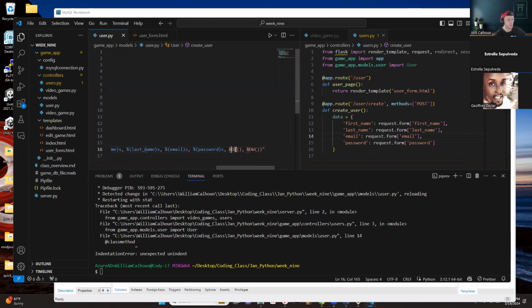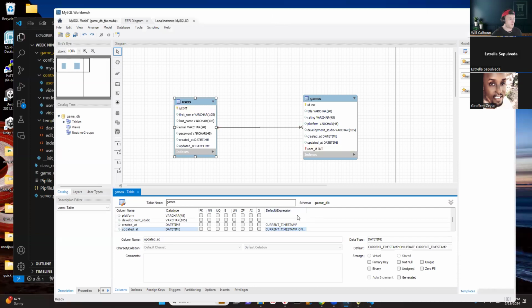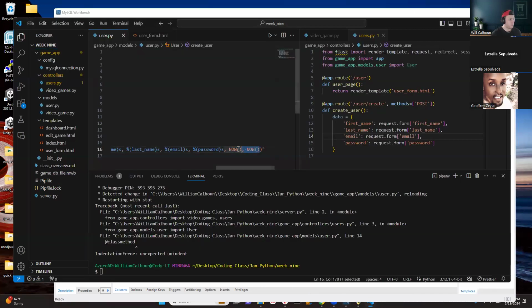The values is this now, and that's going to get the current timestamp for MySQL. So it's doing the same thing. If you don't do the default value, remember the way you do it is you just right click and then click it. If you don't do that, then you have to put the now. If you do it, then you don't have to put those. Just one less thing you have to put.